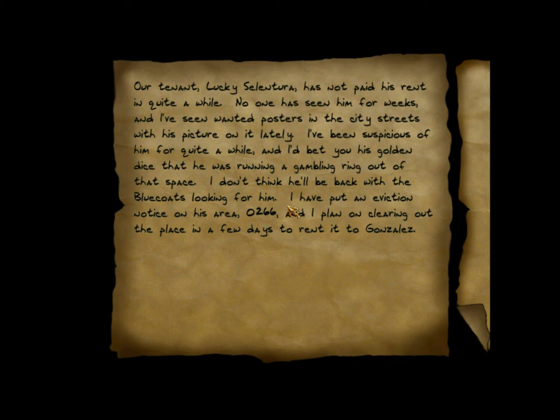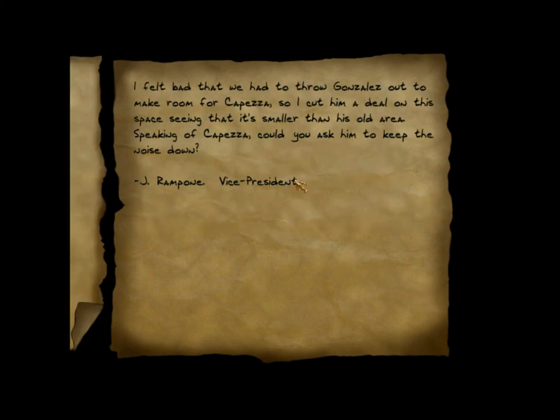I have put an eviction notice on his area, 0266, and I plan on clearing out the place in a few days to rent it to Gonzalez. I felt bad that we had to throw Gonzalez out to make room for Capezza, so I cut him a deal on this space, seeing that it's smaller than his old area. Speaking of Capezza, could you ask him to keep the noise down?